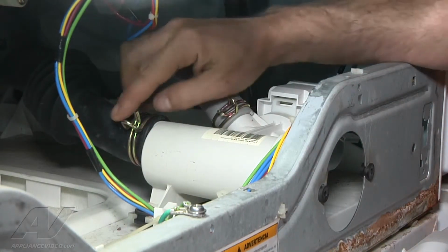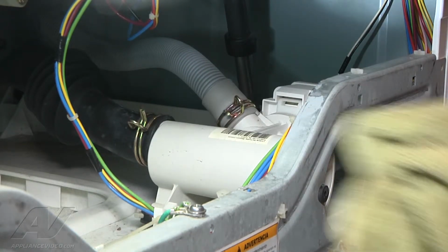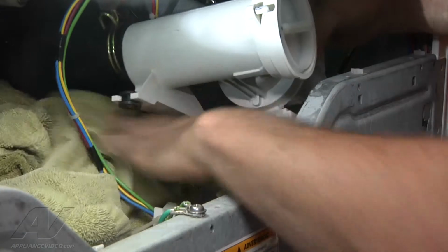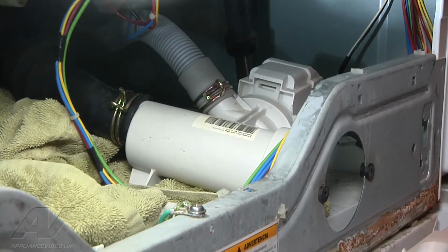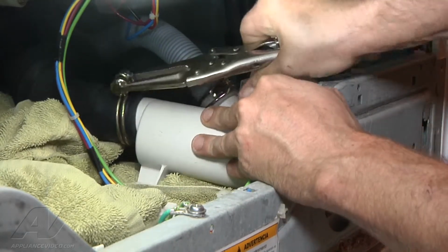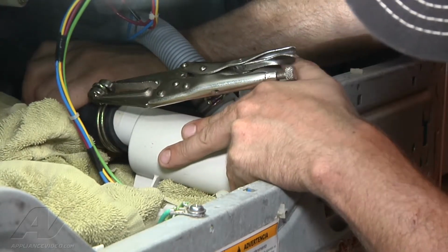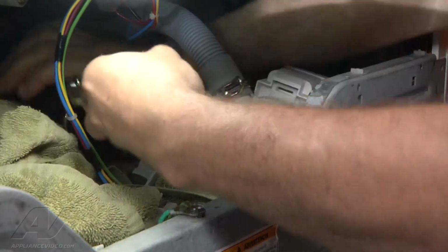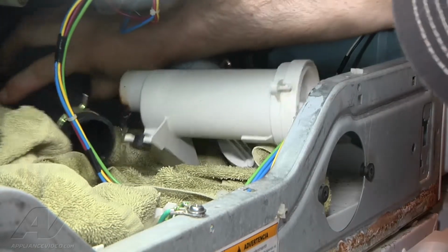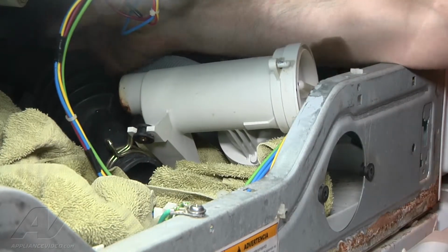Alright, now we're going to remove the hose clamps, and while we have already drained this unit, there's no doubt that we're going to get some extra water. So we're just going to put a towel in the general vicinity and take our hose clamp pliers and slowly remove the clamp. So we have a little bit of water. Now's a good time just to make sure that there's no additional debris in the tub to hose or tub to pump hose.